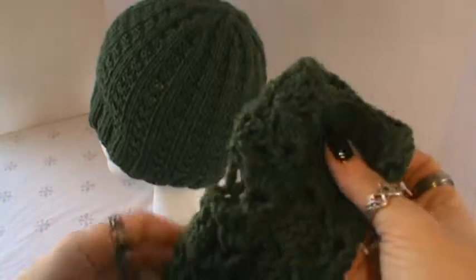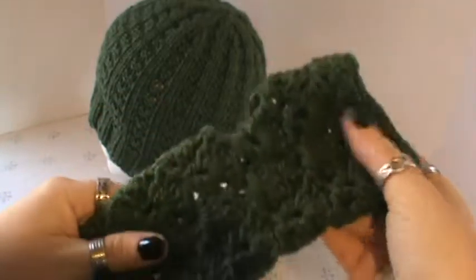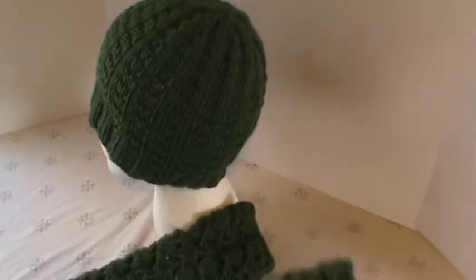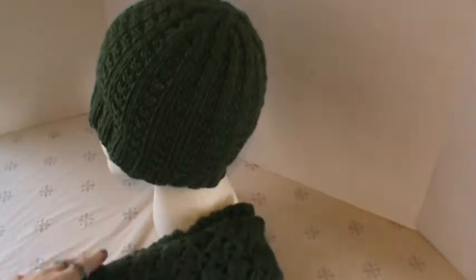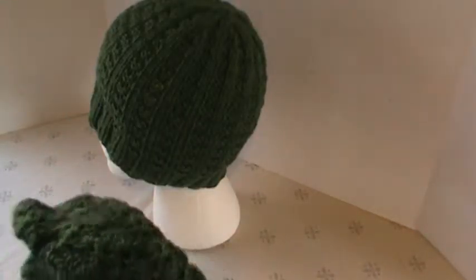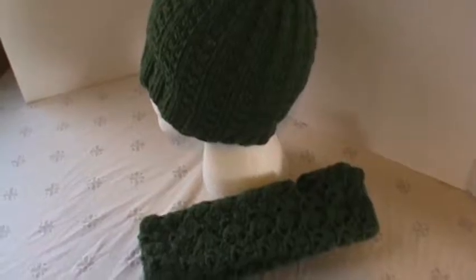And if you've seen my other knit wristers or fingerless gloves, this is the same pattern. It works out pretty good. I figured it's easier just to stick to the one for the girls I want to send gifts to in the family. I do really like how these came out, and I just wanted to share that with you guys.